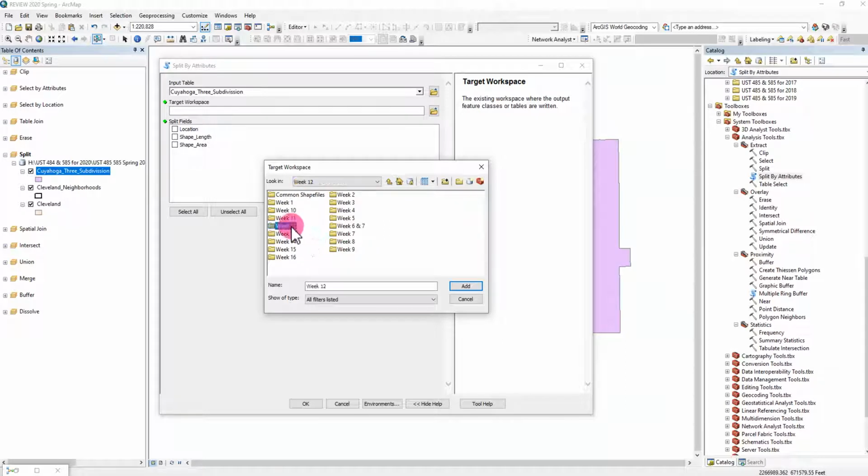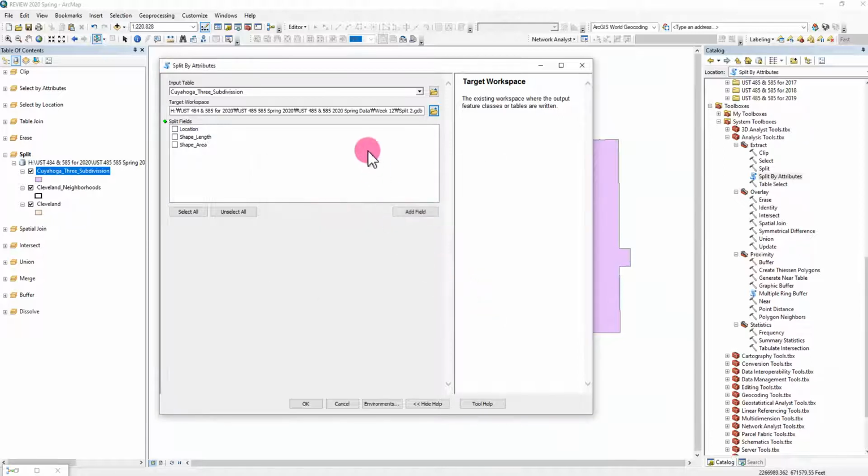So this is the target workspace, meaning your data folder, which is like your geodatabase, okay? Then I'm going to split by location. Location means we had Cleveland, first ring suburbs, outer ring suburbs. So split by attribute, we can do it like this and click OK.